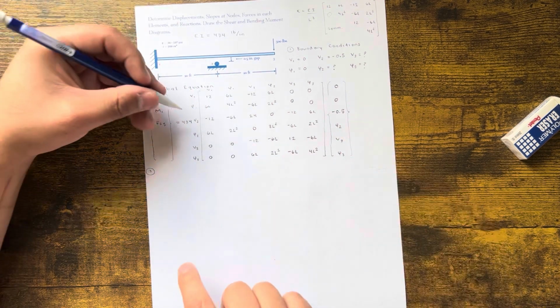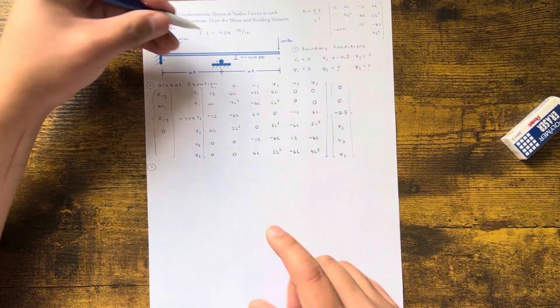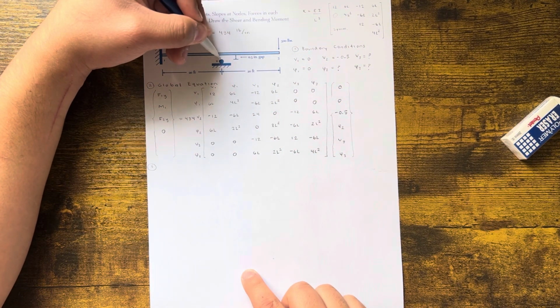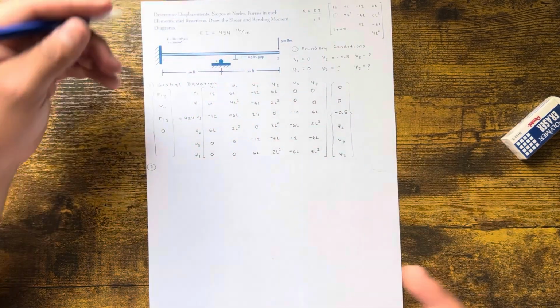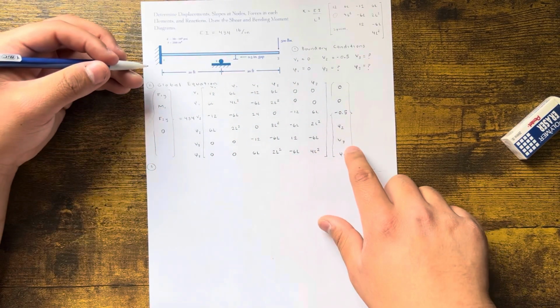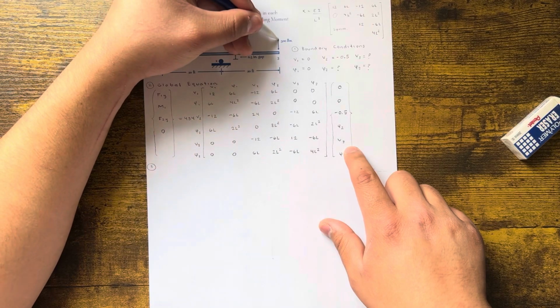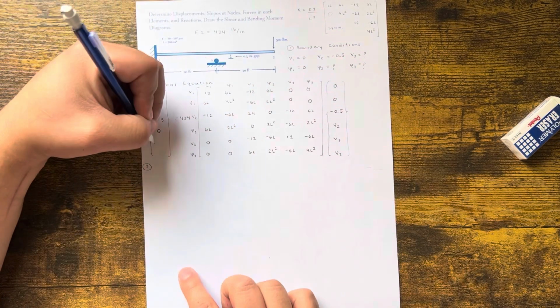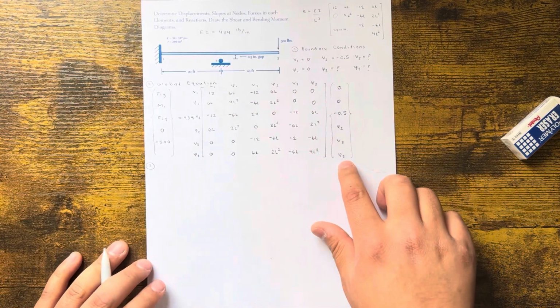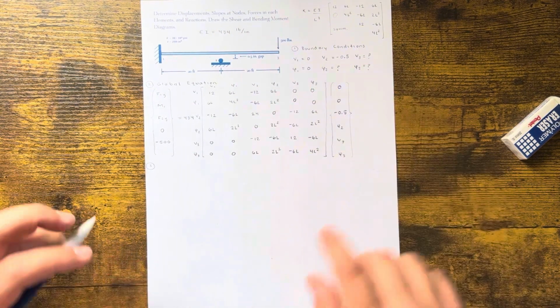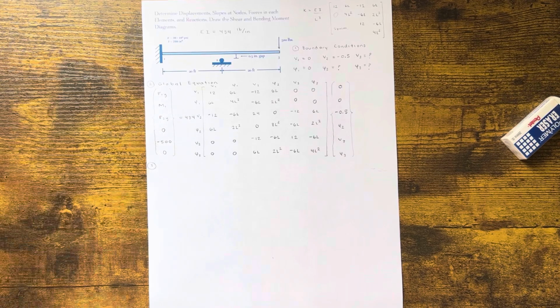So that means this is going to be 0. They would have given you a rotating arrow if that was the case. That's how you would have known it. But in this case, nothing's given, so it's 0, right? V3, yeah, we know negative 500 is coming down. So that is negative 500. And then moment 3, 0 moment. So boom, just like that.